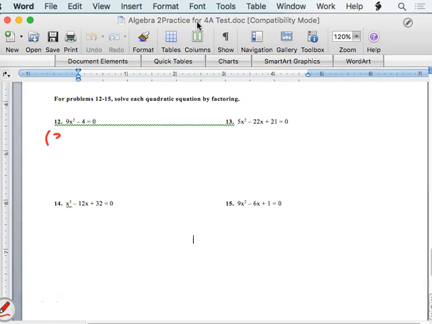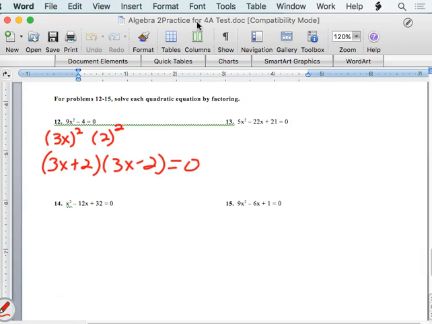But maybe, just maybe, that's an okay thing, because these are both perfect squares here. And since we don't have a middle term, that's going to follow that difference of two squares pattern of 3x plus 2 and 3x minus 2. Now we don't stop. 3x plus 2 has to equal 0. So we would subtract 2 from both sides and divide by 3 and get negative 2/3.